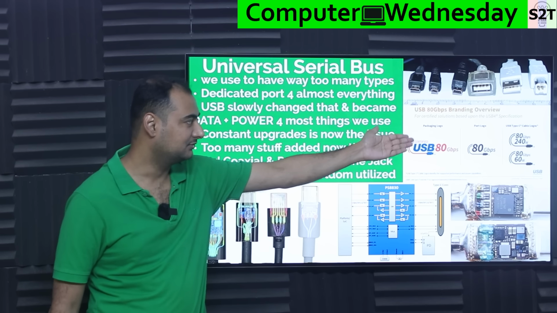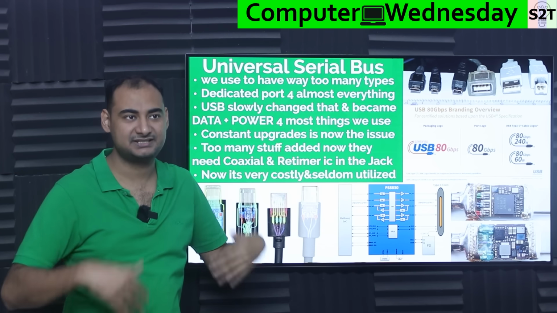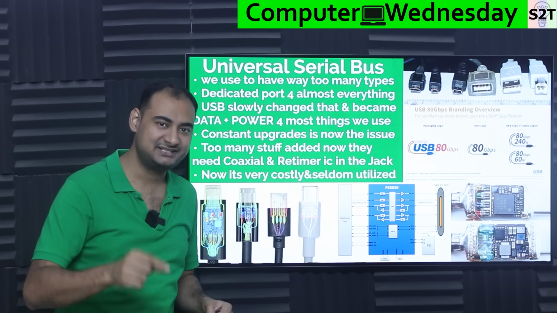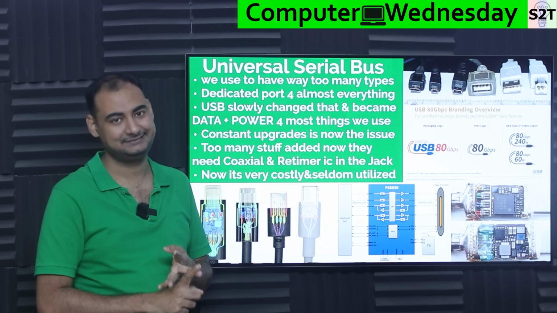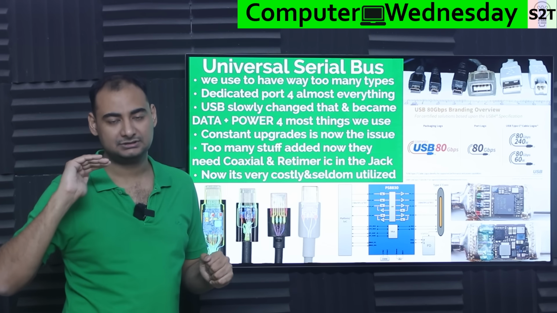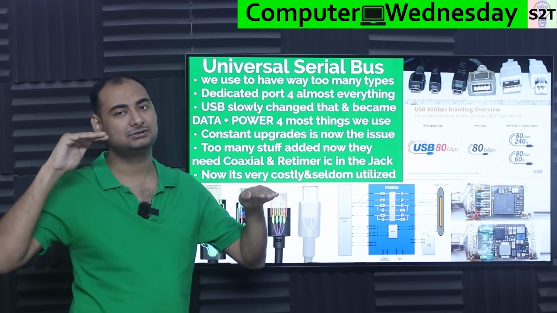So that's why you have port logos and power logos differently. Is it 60 watt? What does 60 watt mean? 60 watt means there is no IC for power. What does 240 watt mean? It means it has a Power Delivery 2.1 IC. If it does not have that IC, it will only go to 3 amps, 24 volt. If it has some IC, it will go to 24 volt at 5 amps.